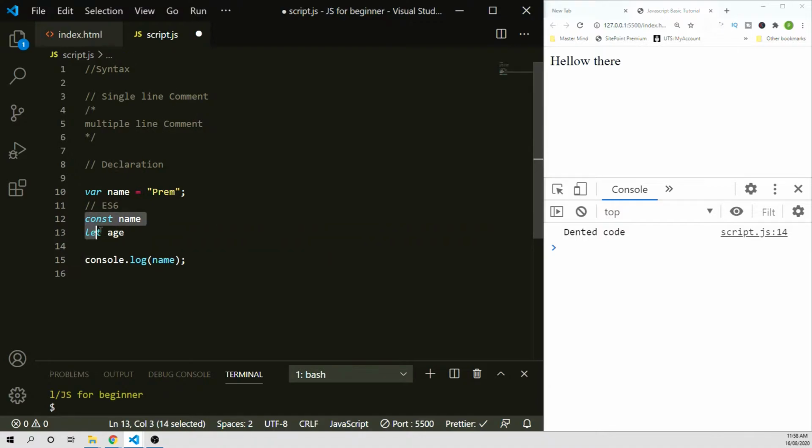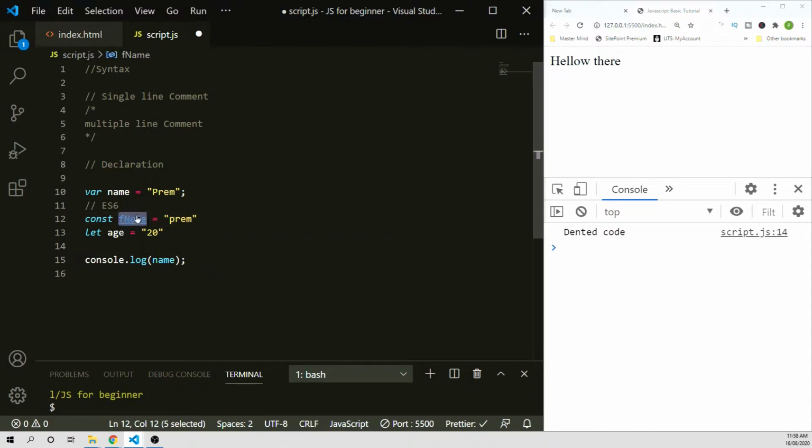This is how you can define a variable in ES6. So name, I will put Frame again here, and then age, I'll put 20. I wish I were 20 now. Okay, hang on, I need to put first name.